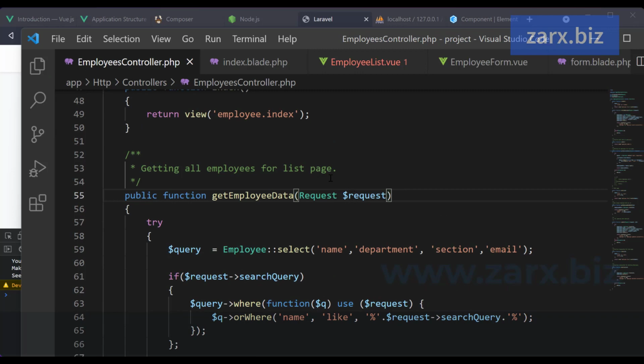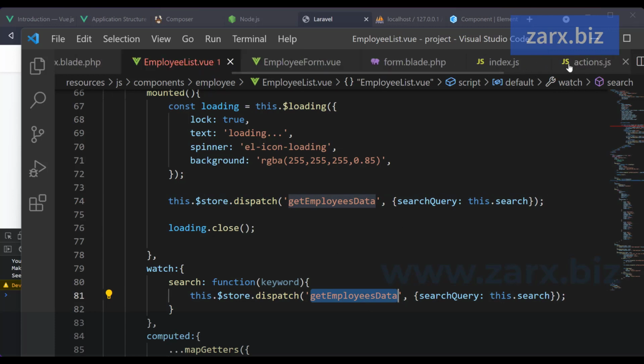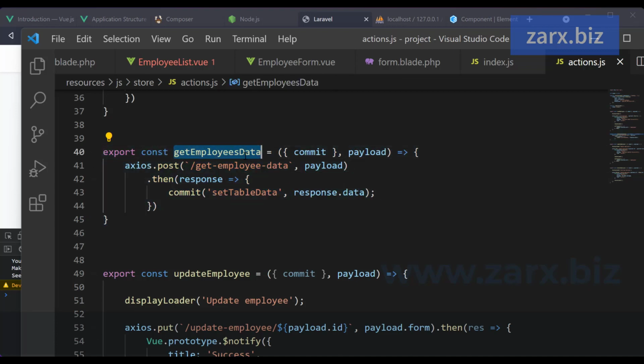Alright, now if I go to the employee list view, here we have the dispatch going here and here. So we have the get employees data, which is going to actions.js here, and get employee data, and then we go to the get employee data route, where we are passing the payload.